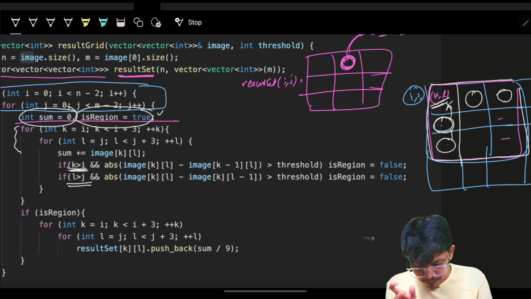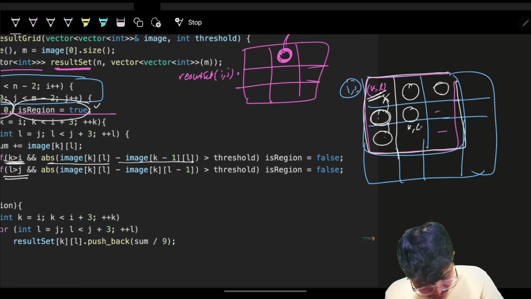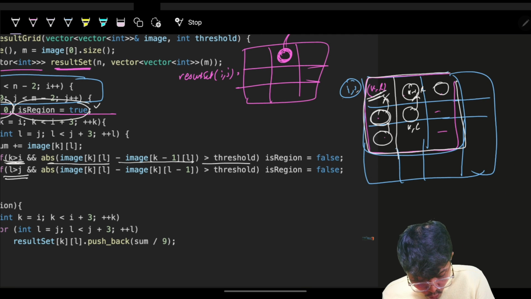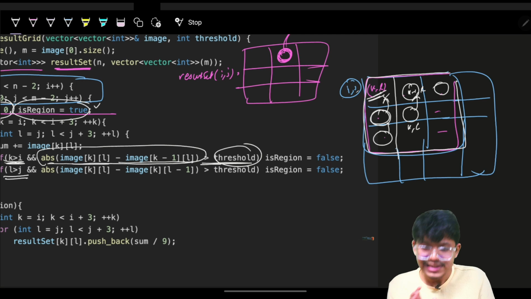Now I'll compare the vertical thing: my k comma l and k minus 1 comma l. If the vertical absolute difference between them is more than my threshold, sorry bro, it is not a region.